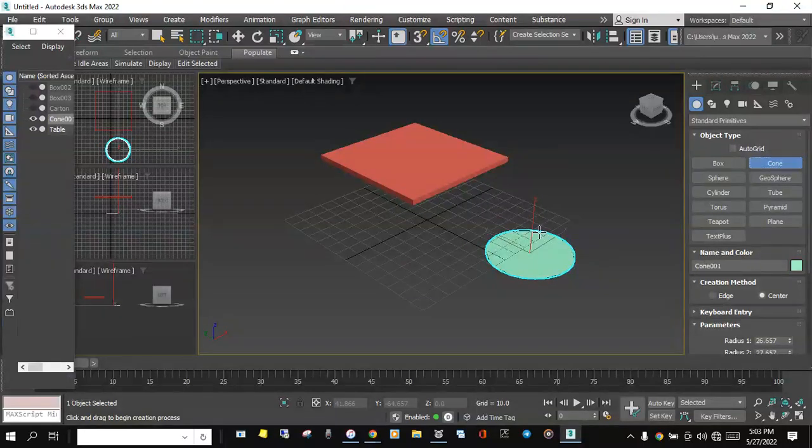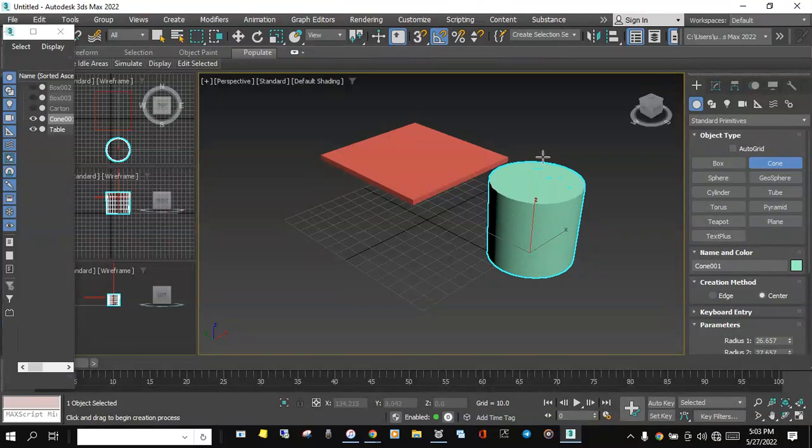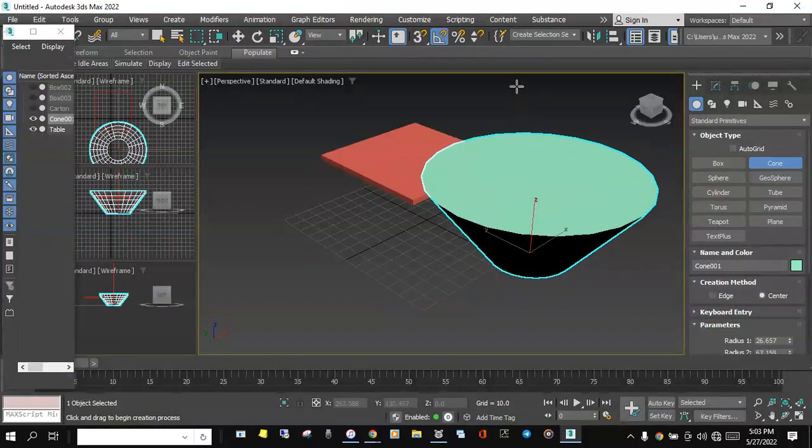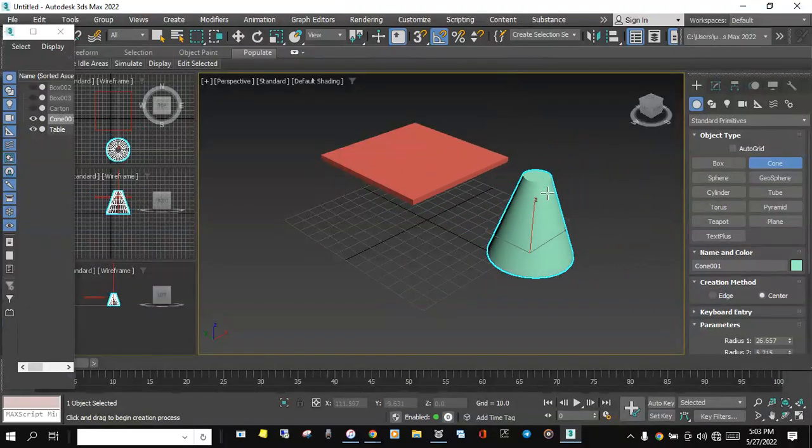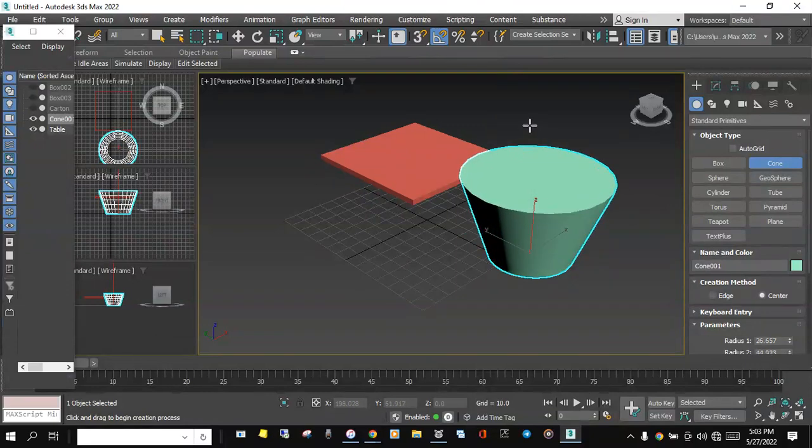When creating your cone, you lift it up, and you're kind of creating a cylinder already by doing this. The next thing is to click again and drag in and out. Depending on that, you could create a cone or a bucket-like object.